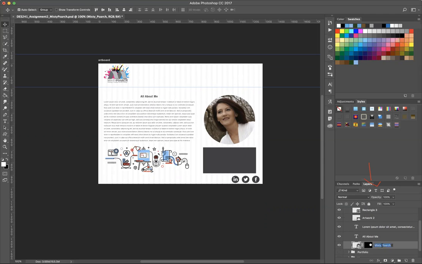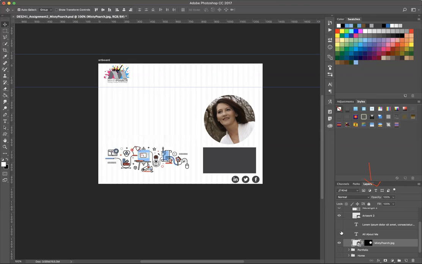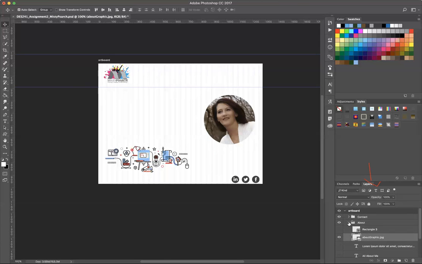I'm going to take out this little dash and add the .jpg at the end of it. Turn off all about me. Turn off that fill text. This is my graphic. I'm going to change the name of it. I'm just going to do about graphic.jpg. Rectangle, that doesn't need to be on. So that's everything on my about page that needs to be exported or generated.